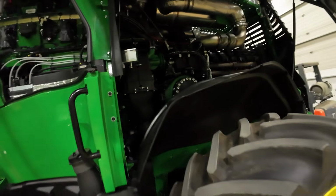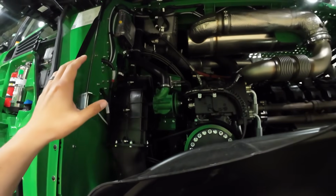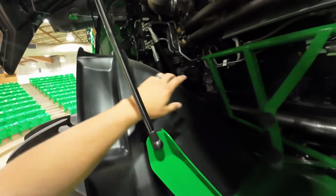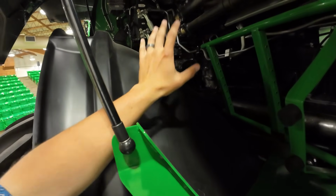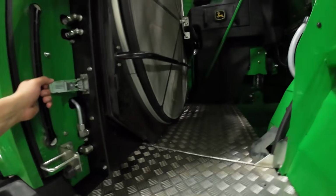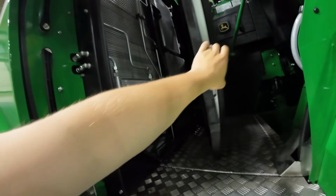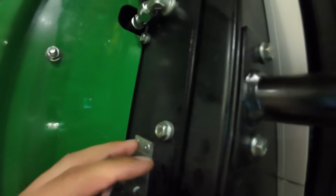Go up into this engine bay area. Not a lot has changed. We're still running that same Liebherr V12 engine. Some changes to the gearboxes. They made some things a little bit easier for us to access. If we go down in here, we've got different sight glasses that are a little bit easier to see, more room in here. Get up in here in the engine bay. They did point out that the cooling stack is a little bit bigger, so we have more cooling capacity on these engines, as well as a bigger fan now and a little bit of a different design here.